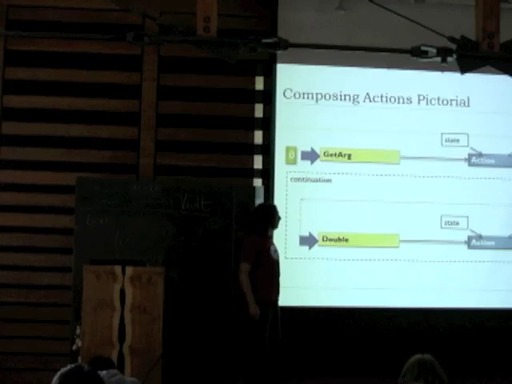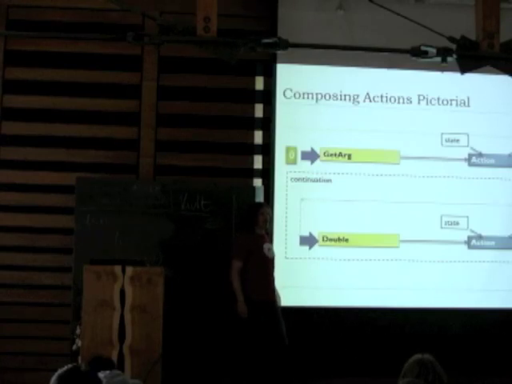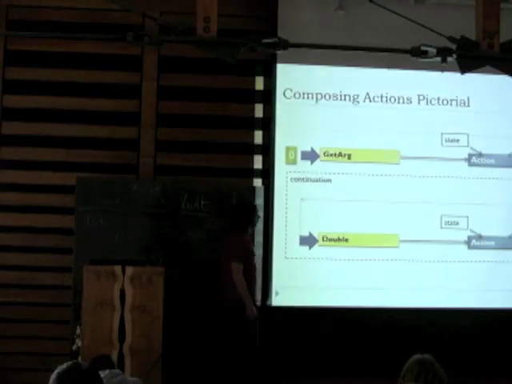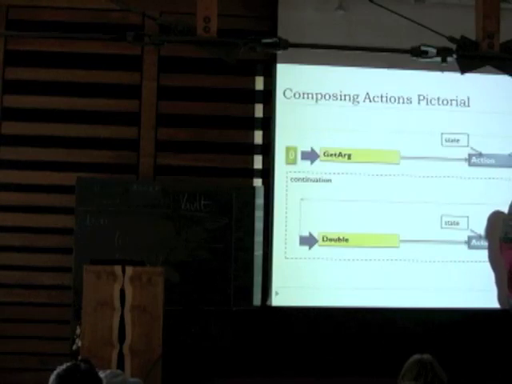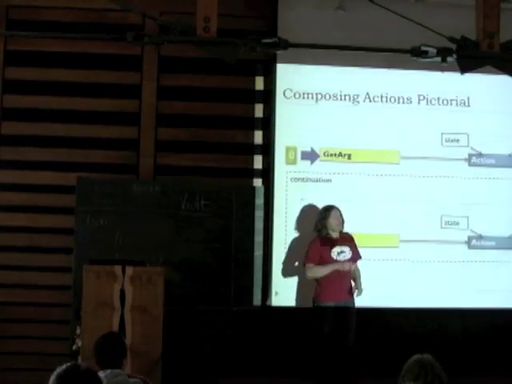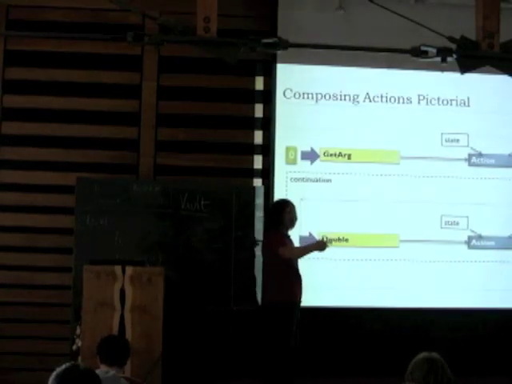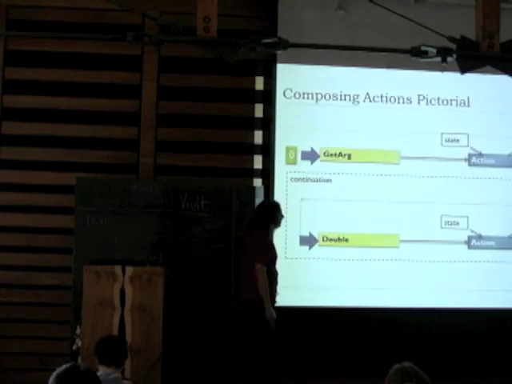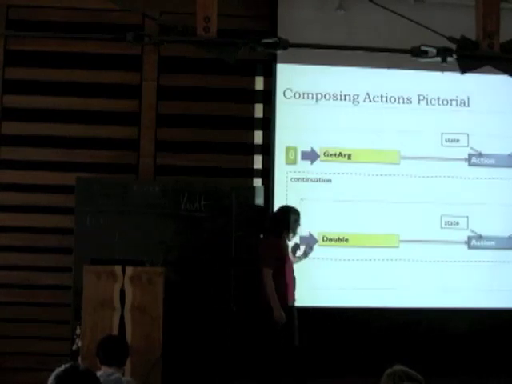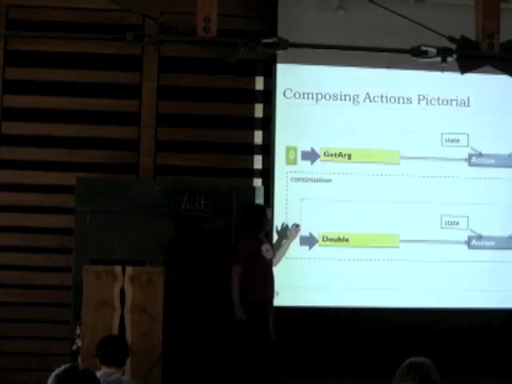Yes? Question. If the function would be in place double, or double in place, how would the picture change? So this is your reading, right? You're reading the value and you're doubling it. Oh, you mean if this is really a state monad, in which you modify your arguments? If it would modify the zeroth argument, how would the picture change? The picture would change in the way that the action now will return not only a value, but a modified state. And in the bind, when I call the continuation, I will use this modified state to pass to it. But I don't want to go into this level of detail. It's enough to understand this to get a little bit forward. So this is the picture.